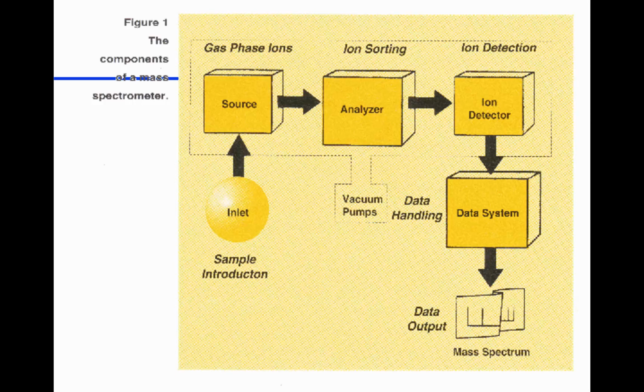And then we take those ions and start separating them by molecular weight, and so we analyze that ion profile. Over here, we detect the ions in real time, and then, of course, data handling and some kind of computerized analysis output. Like I say, we'll go through this in detail.